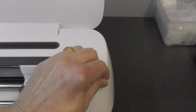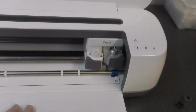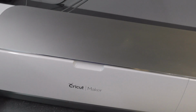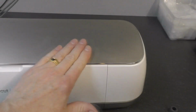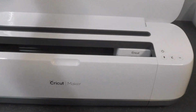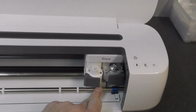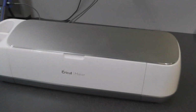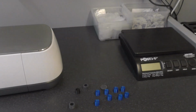I believe the newer version, the Maker 3, is pretty much the same. I believe the only real difference is that it is a slightly more powerful and faster machine, but as far as the rollers go, it is pretty much identical. So there we go. Just bear those points in mind if you are changing the rollers.